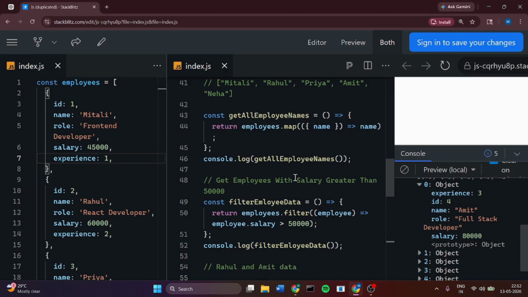So JavaScript methods are very useful for interviews and daily coding, and you must solve this type of question every day.